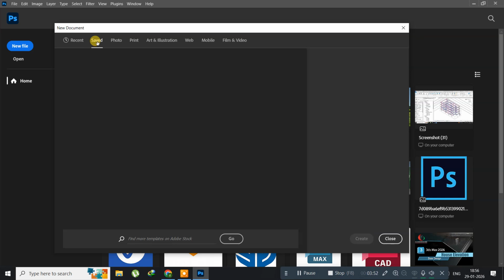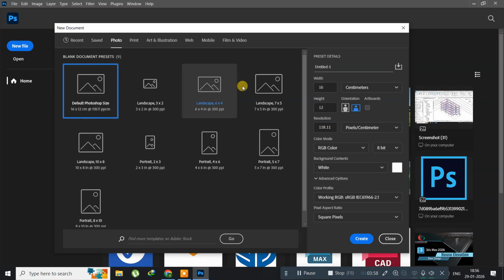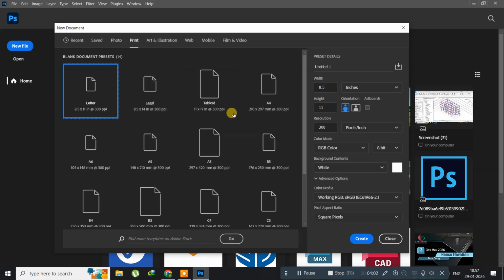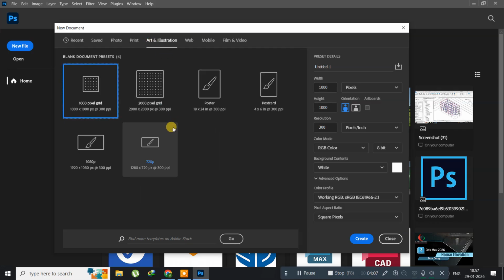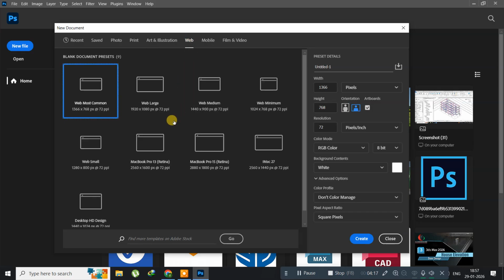Whichever file you have to store, just go through this one. Here photo having different sizes is there, and print having different sizes here, and art and illustration, that means logos, any type of outline designs. So those types of sizes will appear here. Web means, suppose I want to create a web layout, you use this.